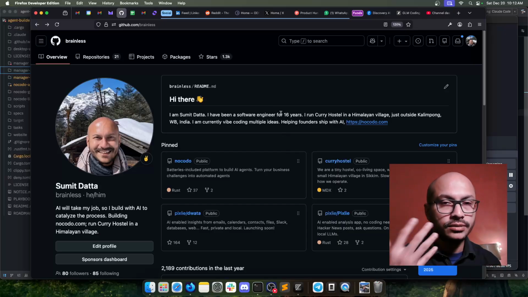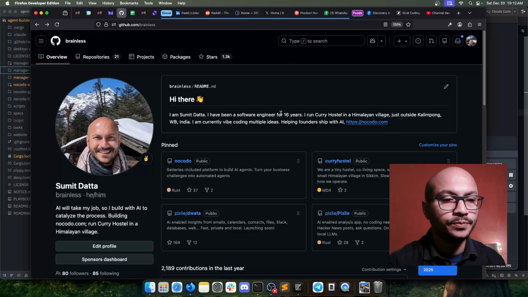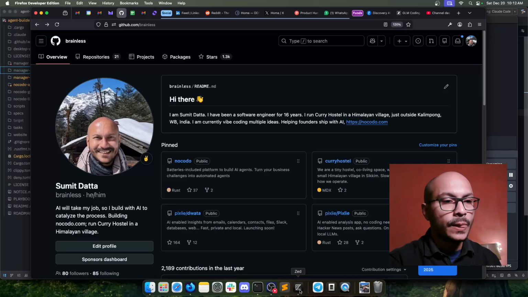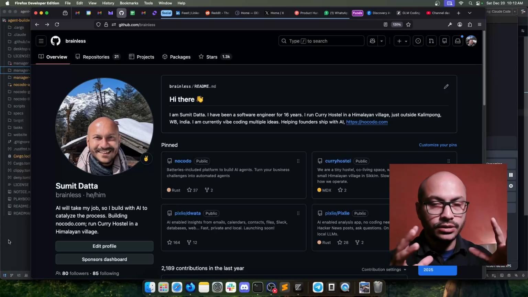What are some of the simple things that you do, some of the patterns that I've learned, where it makes it very easy, or let's say comparatively easier, to keep building with large language models, keep building with coding agents? So one of the first things that I want to tell you is to keep your names, the names of the folders, names of the files.